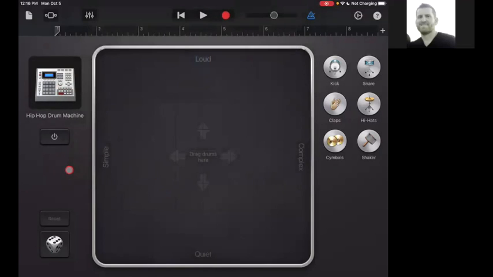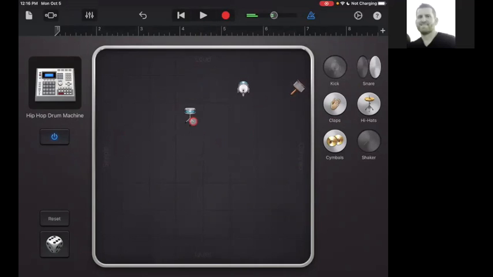Okay, I'm going to go ahead and press drag. You can drag in different elements of the drum. So you can add a kick drum. And notice how up here it says loud, down here it says quiet, over here it says complex, and over here it says simple. I'm going to press it off. So this is on an axis that you can figure out how complex or how loud you want your sounds to be. So let's say I want to turn it back on, and I'm going to make a cool complex shaker. And I want a pretty loud but simple snare.